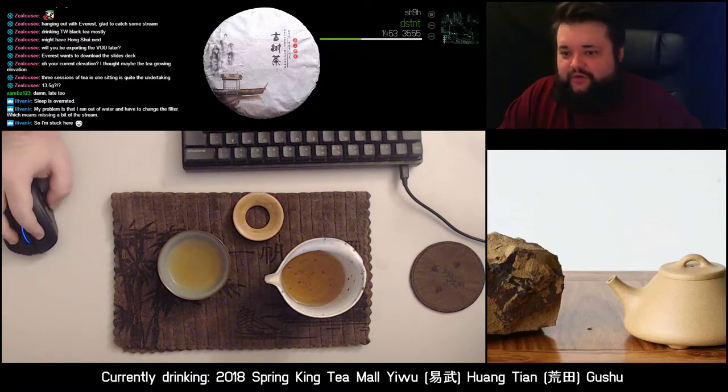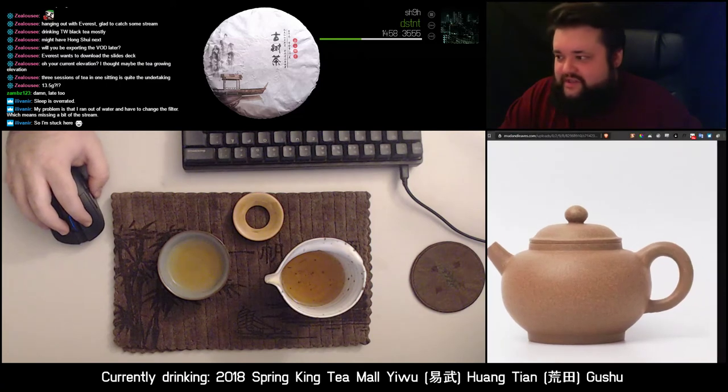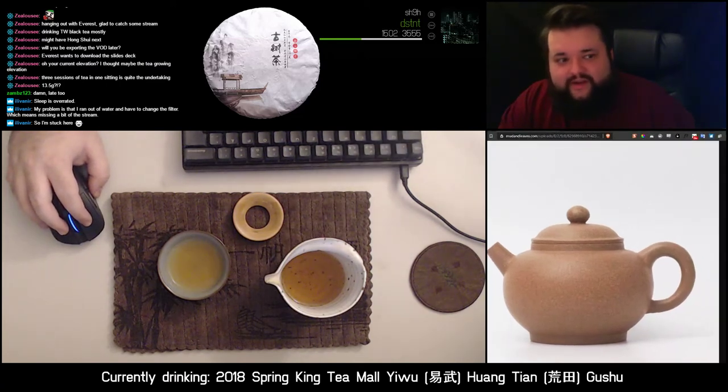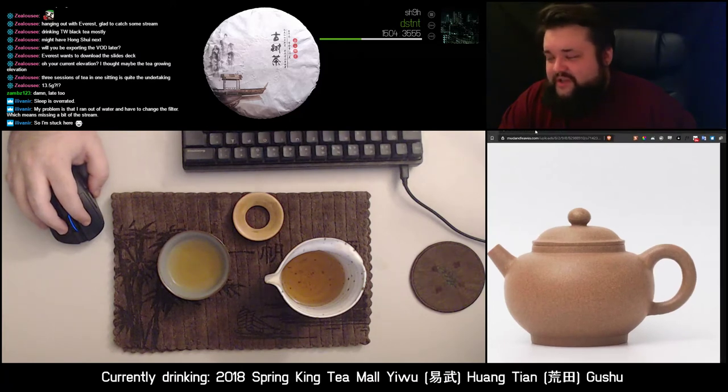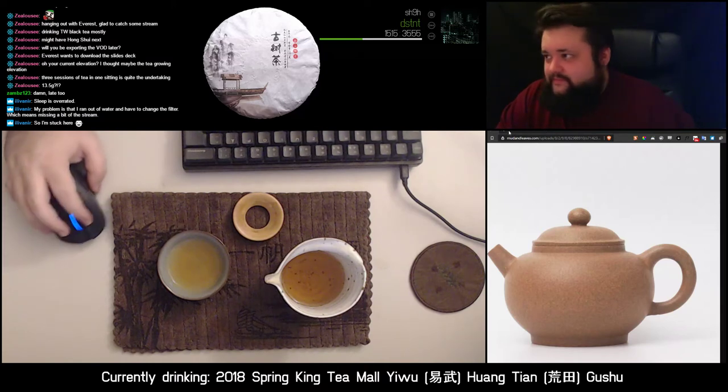Alright, here's the photo I was missing. Hang on, I'll pull it over here so you can see it. So if you compare those two, this one has a color that's much closer to golden brown or even bronze, compared to the other two, which were closer to a beige-ish yellow.